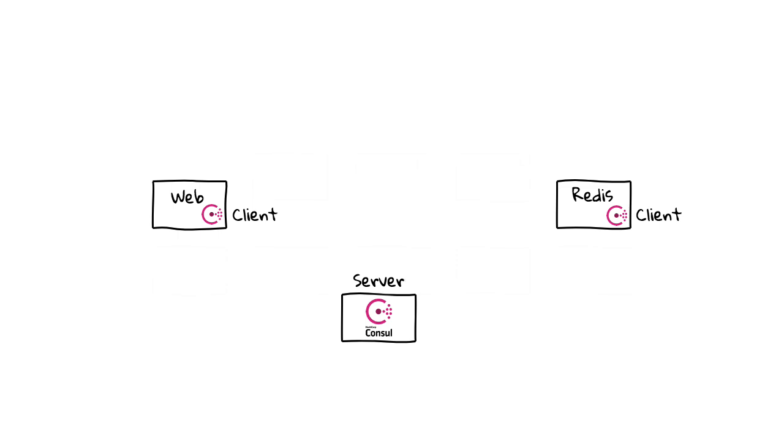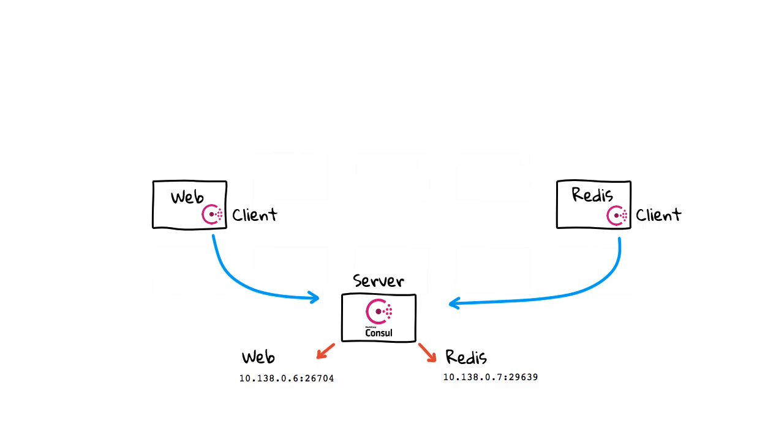So each of these agents, after starting up, will connect out to the Consul server and sort of self-register, basically saying, hey, I'm a web server, please add me to the web server registry. Consul then starts tracking this node and service. Same goes for the Redis instance here. It connects, self-registers with Consul. You can almost think of Consul like a database that's just tracking lists of healthy instances on your network.